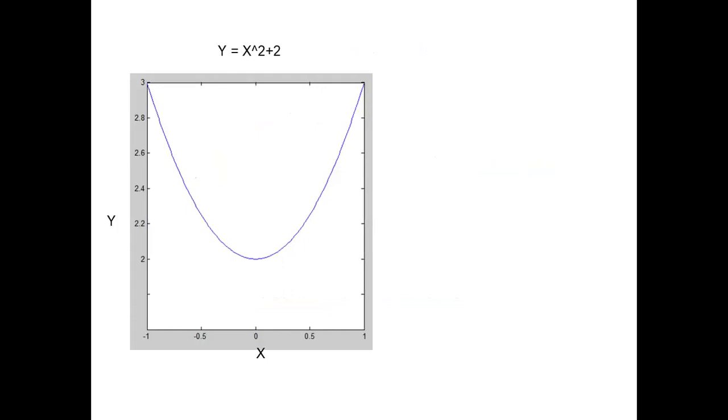Let's have a look at this graph. The graph of y equal to x squared plus 2, as you can see here, looks like this. We want to find the minimum of this function. So if you go to the current point, say 0.8, it's to the right of the minimum point. So we should move to the left a certain distance to get to the minimum point. Okay, if we move the current point to negative 0.5, then again, we are to the left of the minimum point. That means we should go a certain distance to the right to get to the minimum point. The minimum point is around 0.